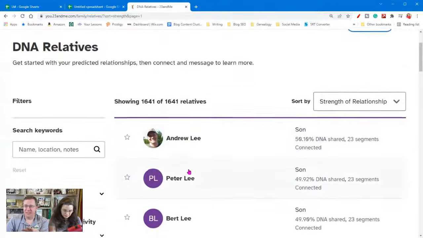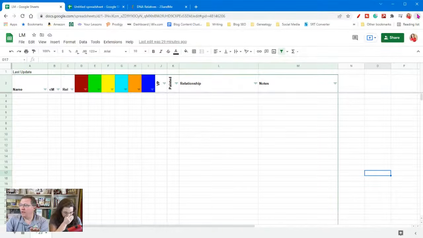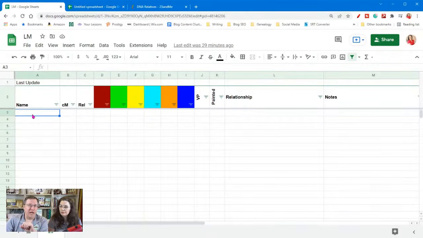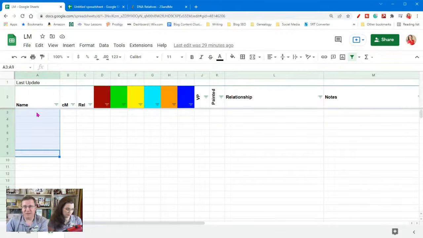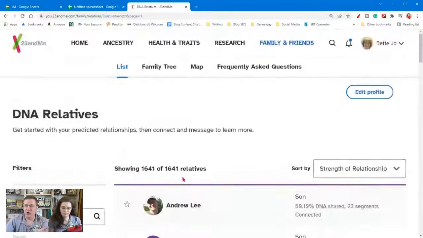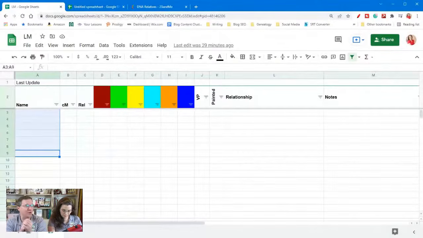So in this case, you can see this is just the list of people that are matching. Now, there are two ways you can do this. One, we've got our basic chart set up here, and I can just start typing in the names of these people all the way down this side. But that's going to take a while, because I'm going to have to type in each person individually for all of these matches. If you only have a few matches, then that might not take that long. If you have a couple of hundred, then that might take you a while.